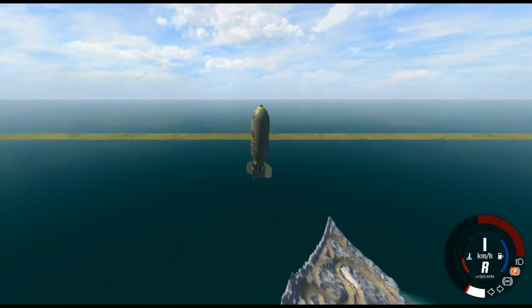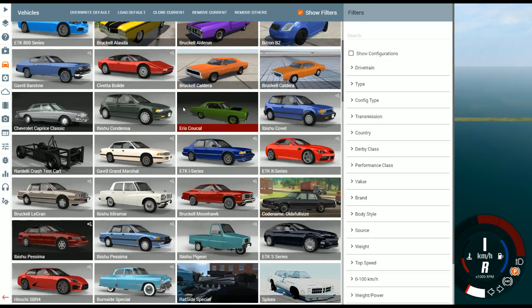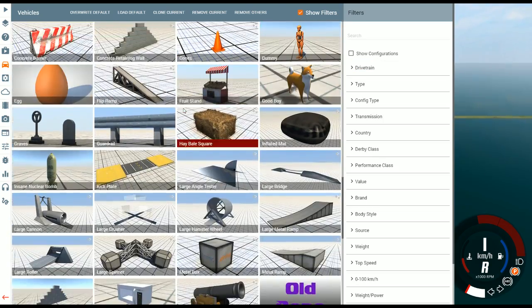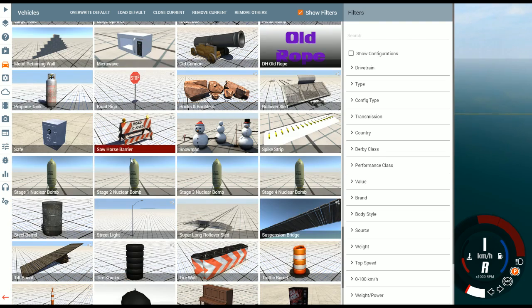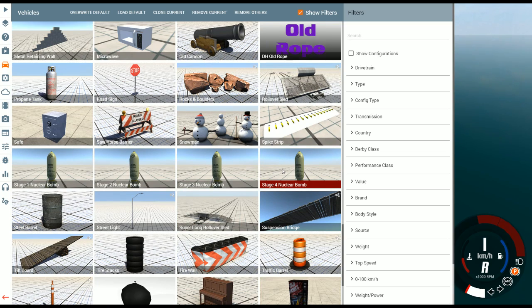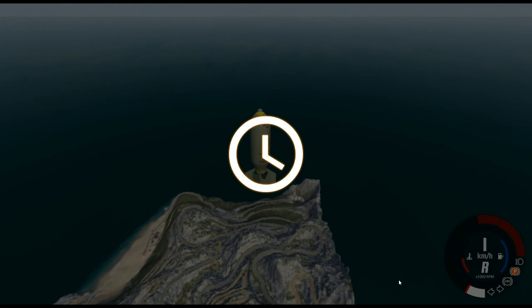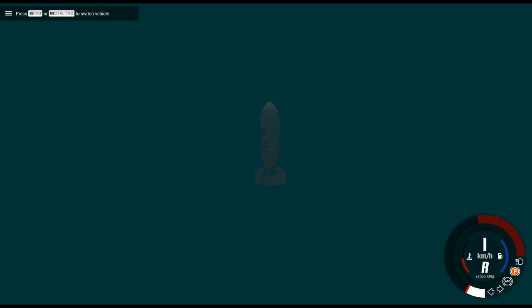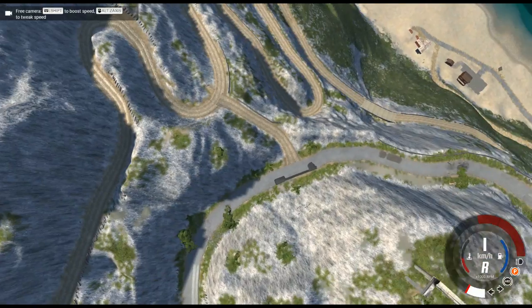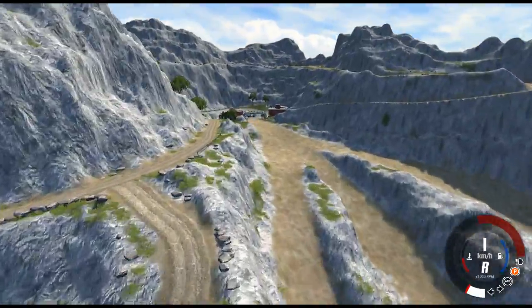Only... Okay, we got the insane. Oh, wait, is that... Seriously? Is that the stage 5? Are you kidding me? Oh my god. I guess Spawn knew then. I don't know why it's spawning under the map. And all the way over here? Seriously? Glad I know my way around. Holy crap.